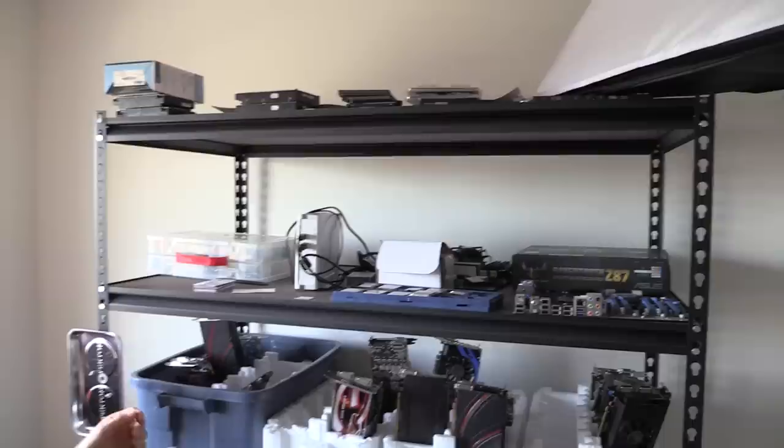This is a recent addition. Luke finally got a nice rack for his room, where most of the storage is done. It used to be kind of all over the floor, but things are much, much tidier now. It's easier for everyone to work lately. So this is where all the graphics cards or anything that he's about to be working on go.